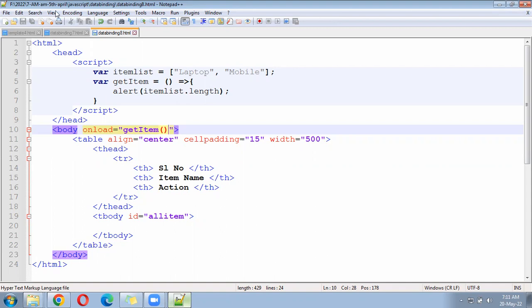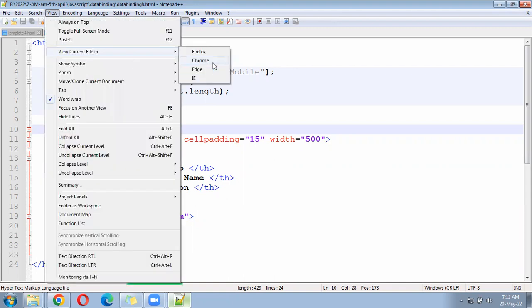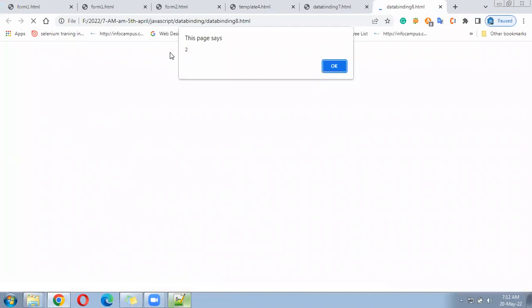Then let's run this file. It says length is 2. Once we run the page, length will come as 2.